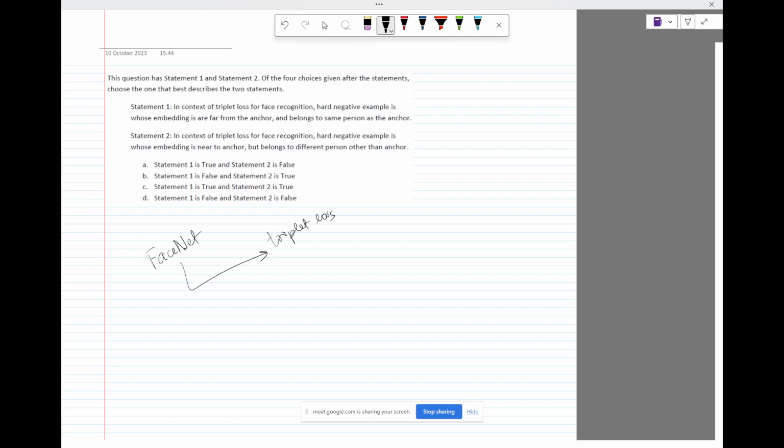what that loss function was exactly. So for every face image in your dataset, let's say it is X anchor is here. You consider one positive image which is the same class as the anchor image, and one negative image which is an image of some other person.